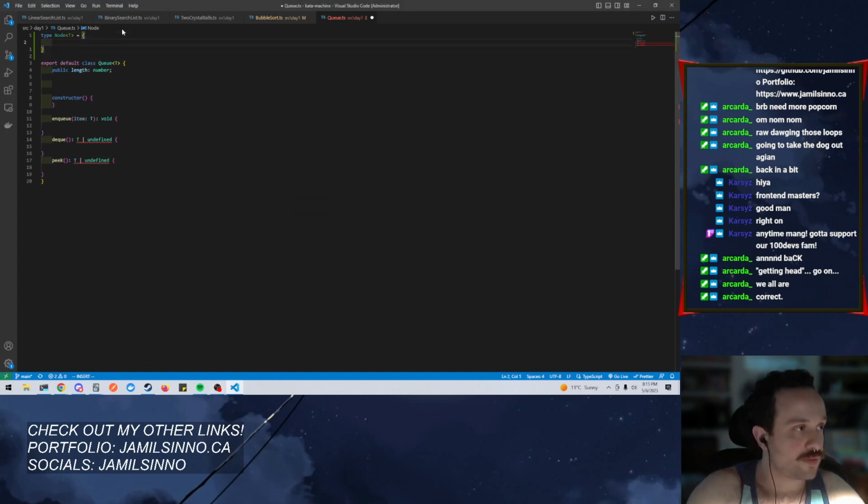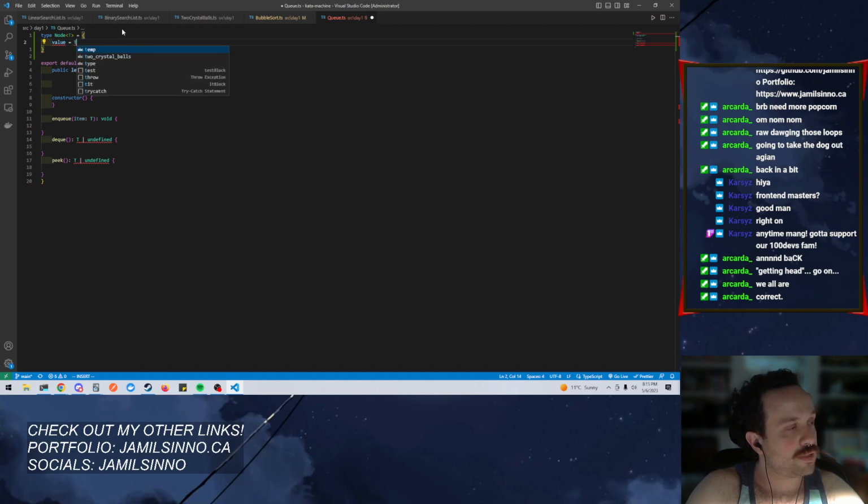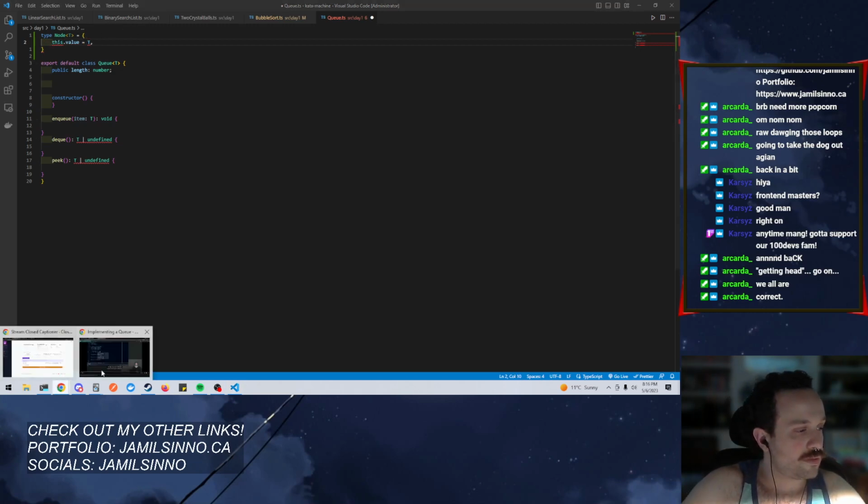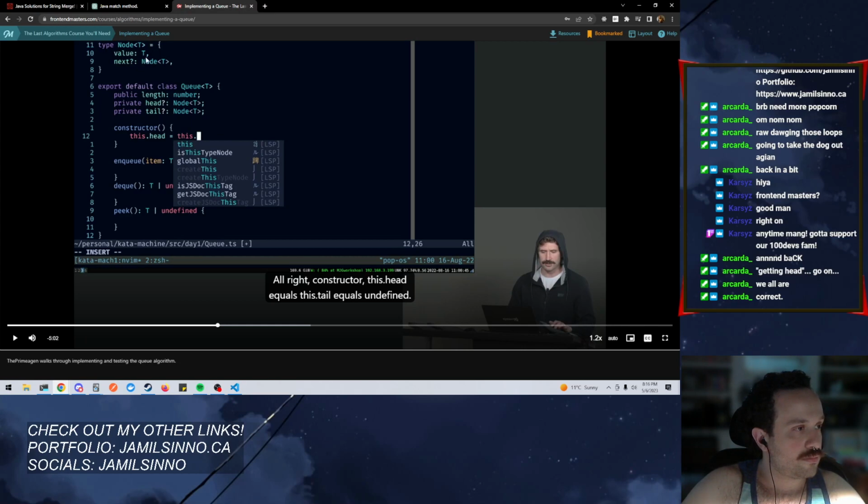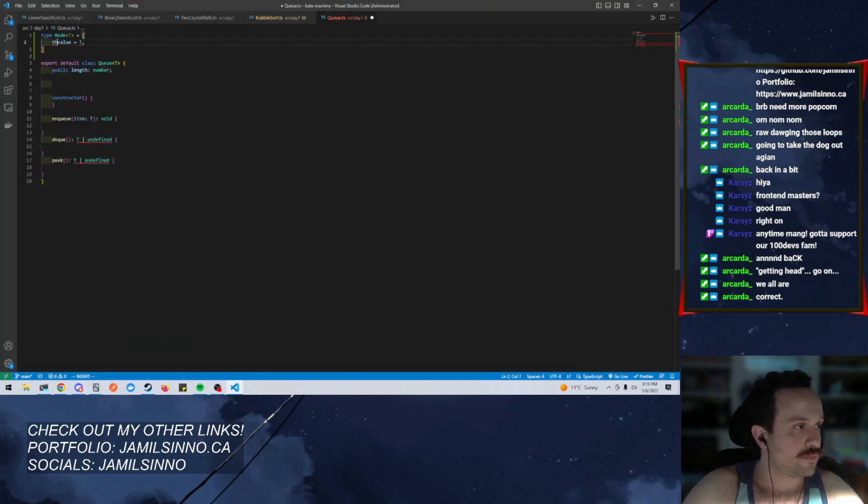So type Node T is equal to value, which is T. Is it this.value? Oh, because key value pairs.